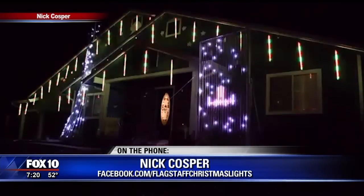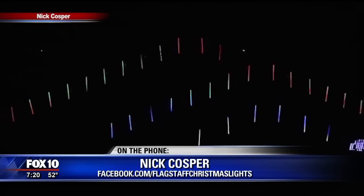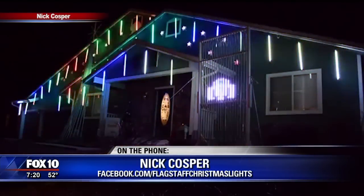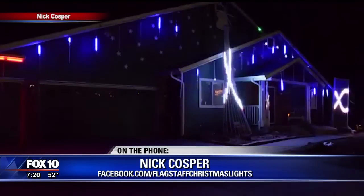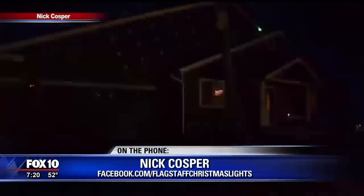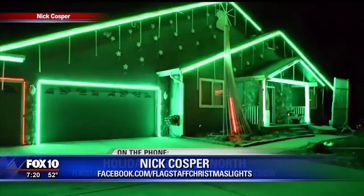We're located in the Country Club area — it's kind of behind where the driving range is, if you're familiar with Flagstaff. It's on Abino Canyon, that's the street we're on, and if you're on the street you can't miss it. You're in East Flagstaff right by the mall. It's nowhere near the Beaver Creek Brewery. Not by Beaver Creek, no. But you can go there when you're done seeing the lights.